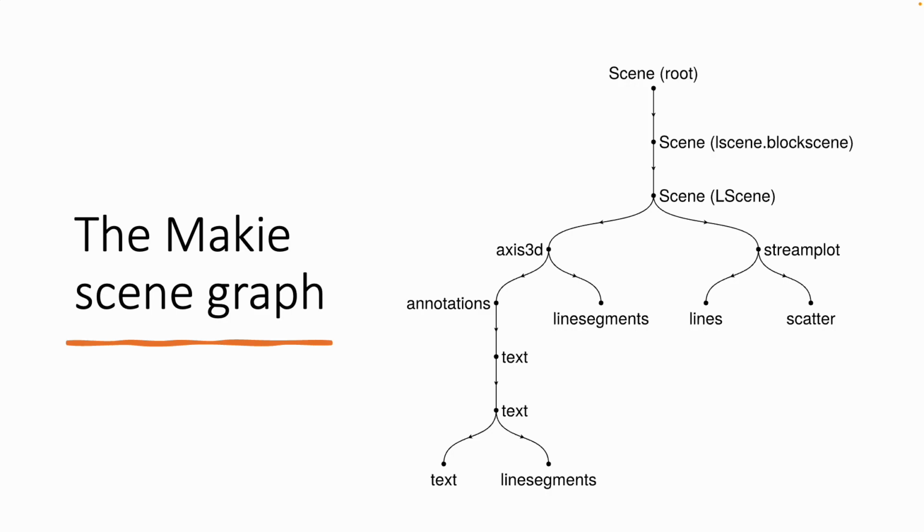Then there's annotations, which is basically for the tick labels. That decomposes, so what annotations does is it plots a text. What this particular dispatch of text does is it plots another text. What that particular dispatch of text does is it plots one text plot and one line segments plot. The line segments plot is useful mainly when you're doing LaTeX and things like that, so you have the square root that's rendered by line segments, things like that.